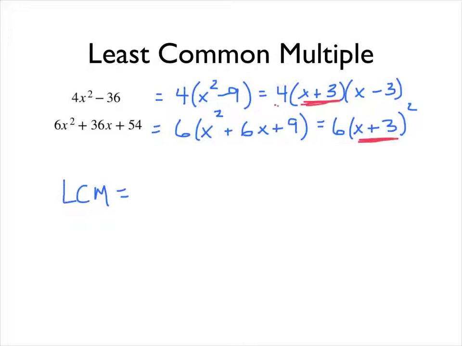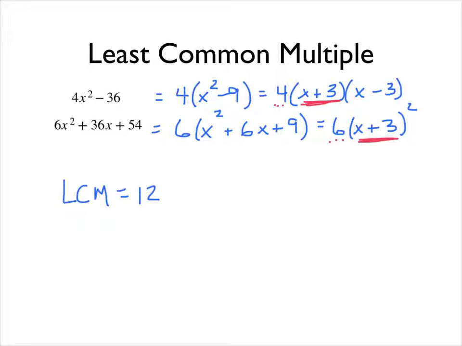The 4 and the 6 both have a 2 as a common factor. Okay, so first let's find the least common multiple of 4 and 6. What's the least common multiple of 4 and 6? Now, if we find least common multiple, I take the bigger number and count up by multiples. So 6, 4 doesn't go into 6. 12, 4 goes into 12. So we have a 12 in our least common multiple.